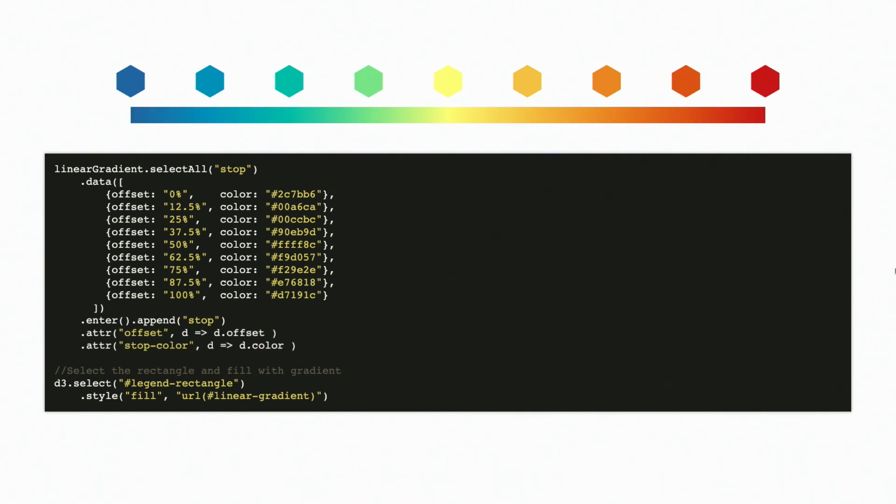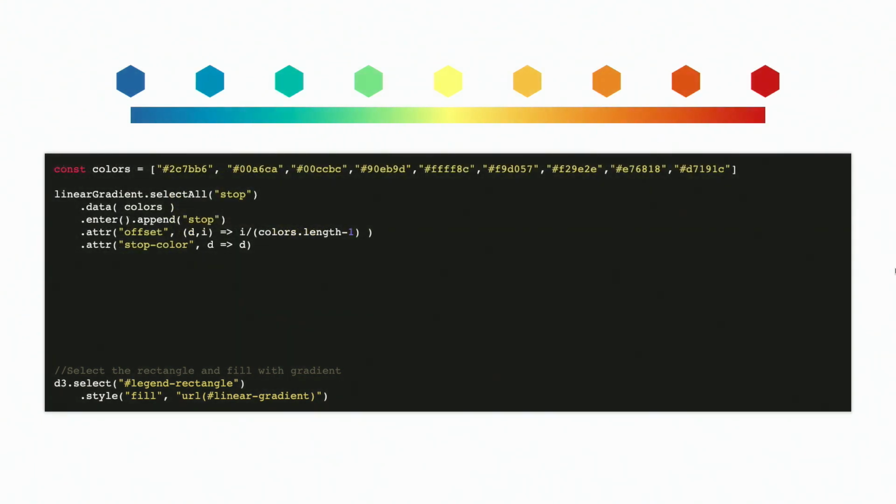So it only takes me 2 more lines to set the offset and the stop color for each of the stops. That's really where the magic of D3 comes from, being able to connect data to elements in your DOM and then being able to style those elements based on your data. And if your colors are evenly spread out throughout the gradient, you can make it even shorter by just supplying it with an array of colors, because then you can calculate the offset location by using the index in the array. So that makes it a lot faster to even make these sort of complex gradients.